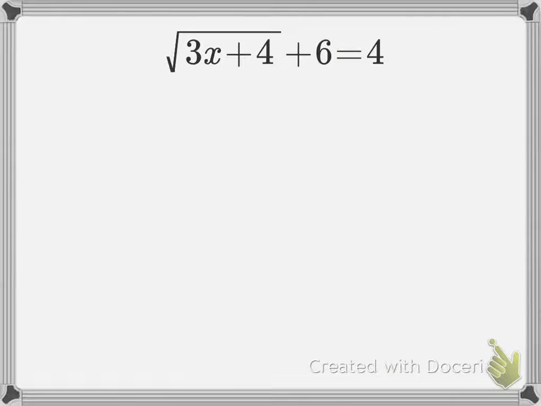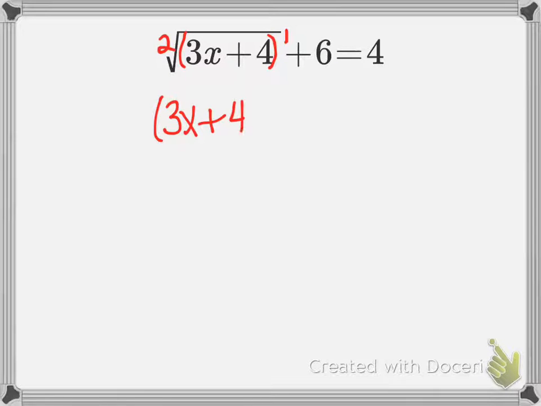Okay, so now let's take a look at a radical equation. So here's an example. We actually really have the same type of situation. So technically, if we want to look at this radical as a fractional exponent, this expression is really being raised to the first power because there's no power there. And since it's a square root, that's really a 2. So I'm going to go ahead and rewrite this.